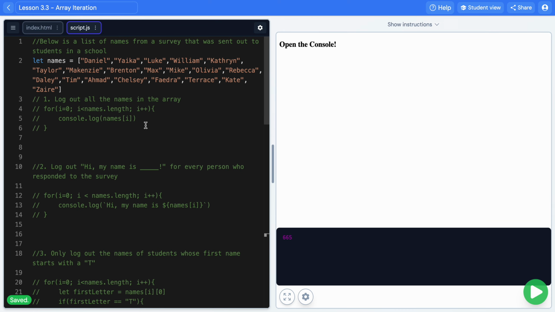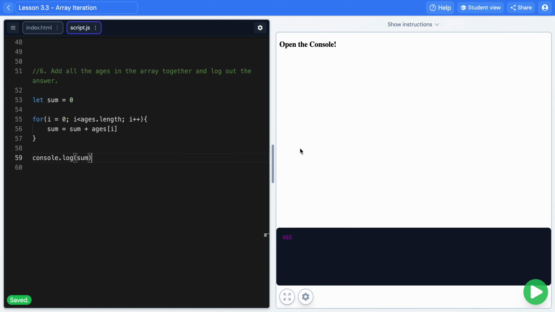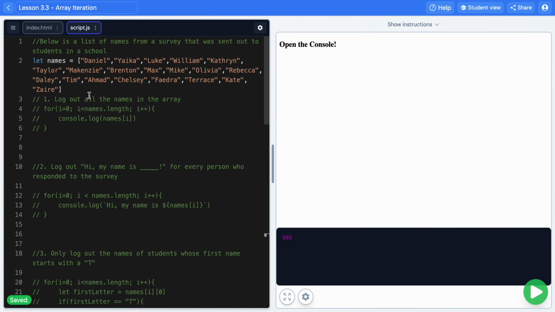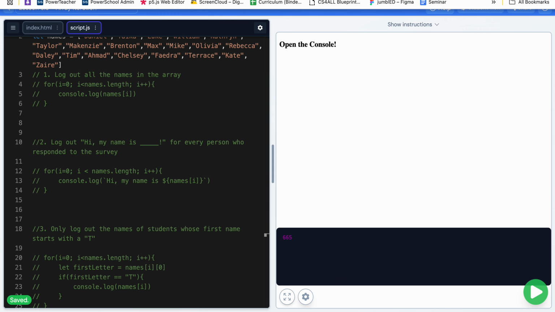Now, this is the basics on how to iterate through an array. It combines both those knowledge. You are now ready to do the lab 3.3 array iteration challenge. Remember, I've not spelled out everything for you here. You will have to do a little thinking to do it on your own, but I'm sure you guys can figure it out. All right, good luck, and that's it.